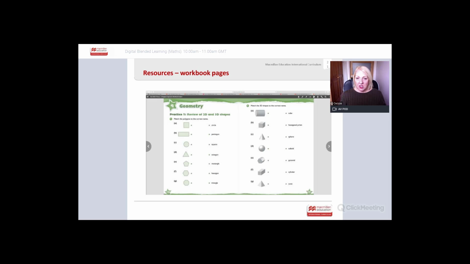There are lots of workbook pages. They're all like this. They're all digital, so they can be repeated and repeated. No photocopying costs, no danger of passing them around. The digital, online, students can work at their own pace on them. They can have a go at two or three of the ABC, have a break, go back, finish page 130, come back, do question 3, question 2. They can work at their own pace. And as they become more experienced and you become more experienced using these, they'll learn that they are working at their own pace, and they'll start to take control and responsibility for their own learning.